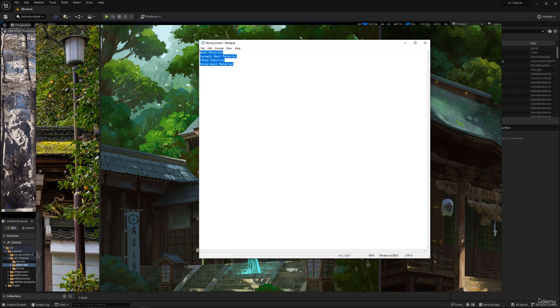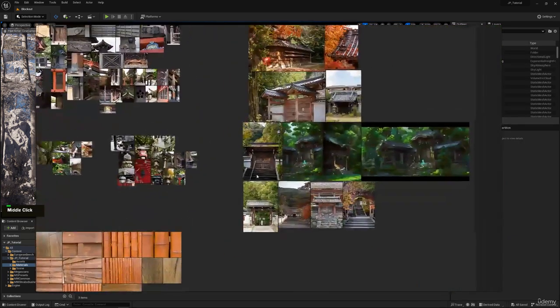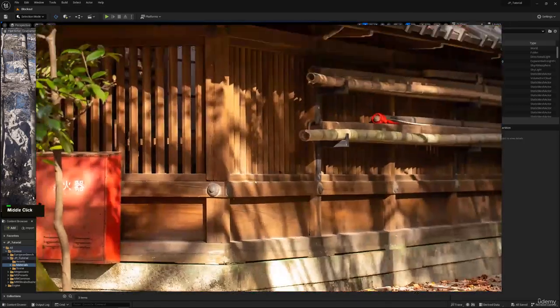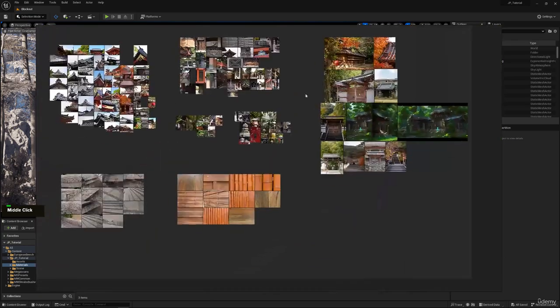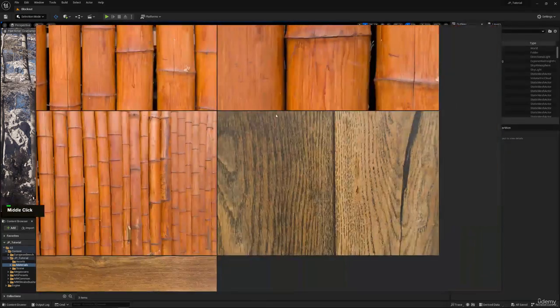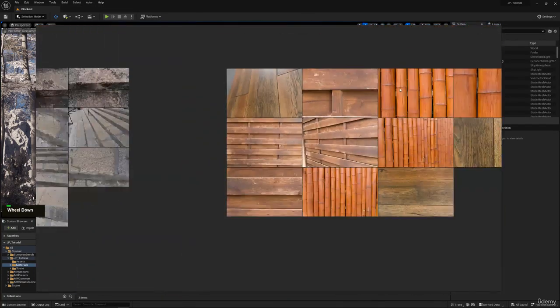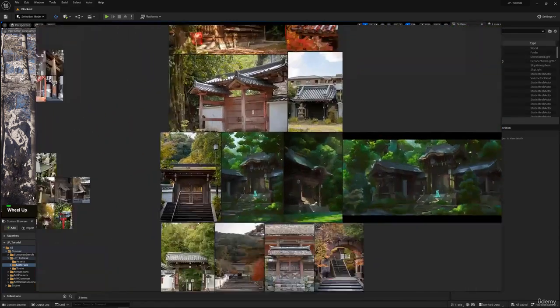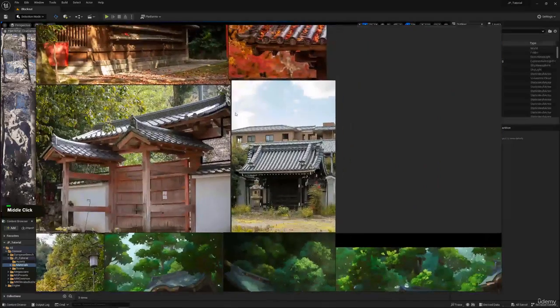But basically, what we're going to do now is we are going to get started with the first one, which is going to be our wood material. For that, I'm going to mostly create a wood material that looks like the one over here, because I really like this type of wood. And I'm going to combine that with some general wood that I can see over here, in terms of how the grains look. Maybe some nice whitening and darkening, just to get some interesting effects on it. And I will also be looking over here. Of course, this one is painted red, so take it with a grain of salt.